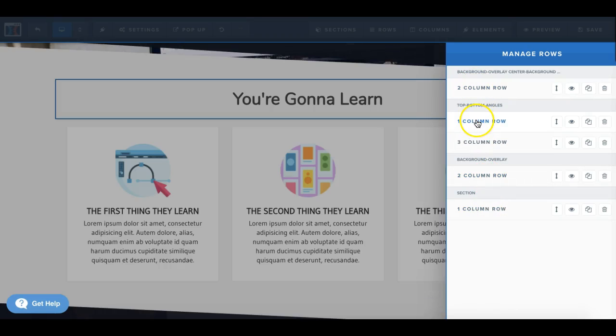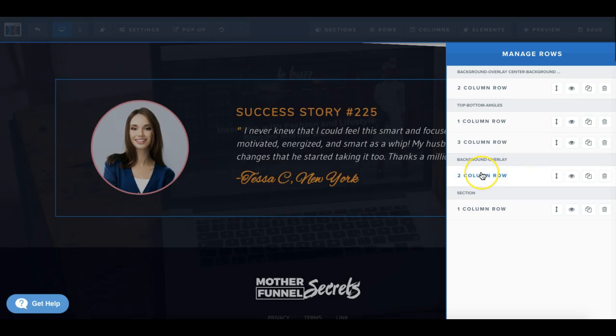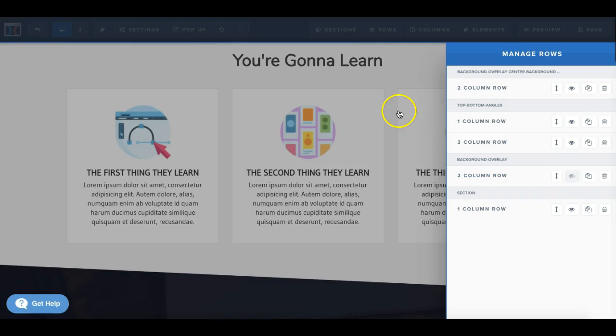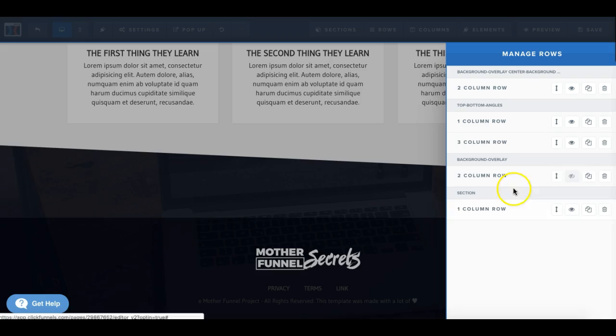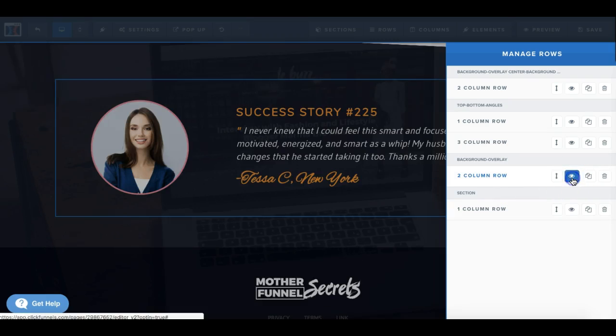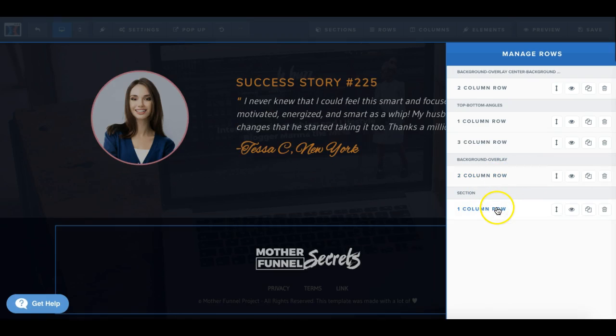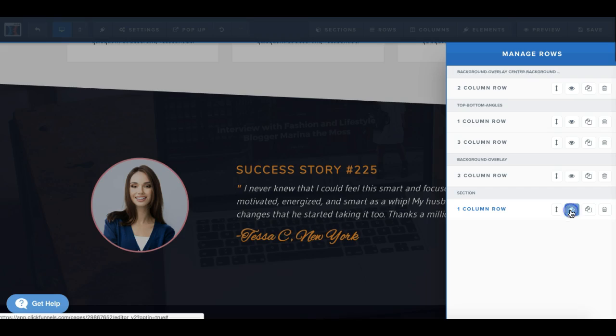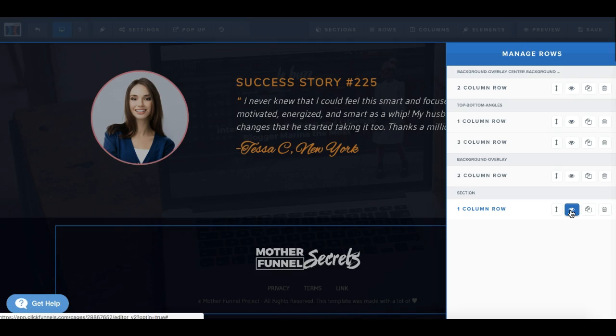So for example, if you do not want to show this row, you can click on this eye button and it will now hide this 2 column row. To unhide, click it again and this will show again.